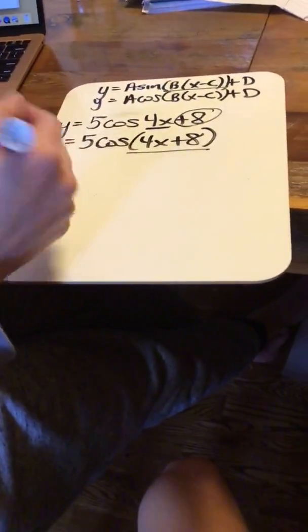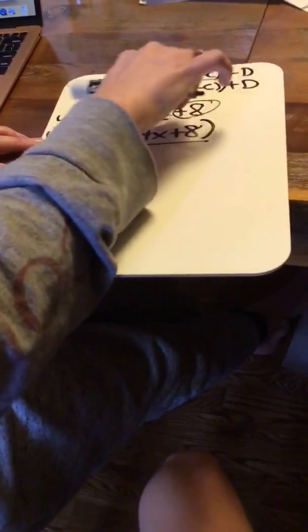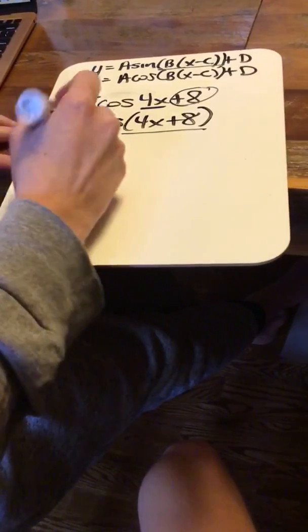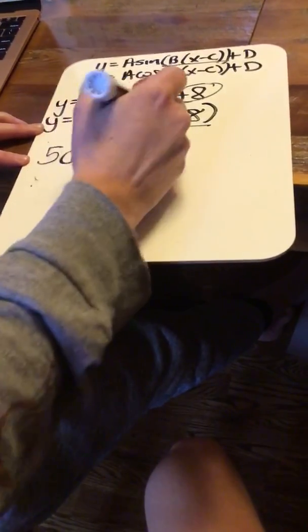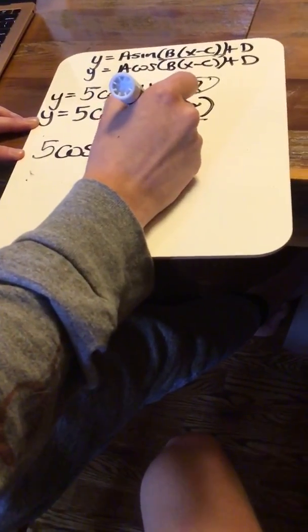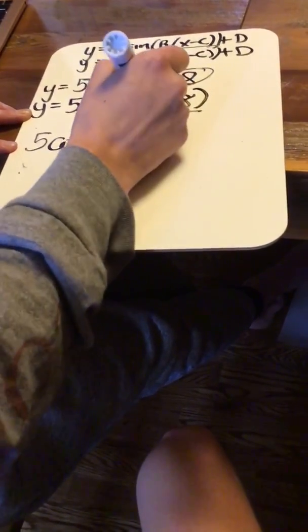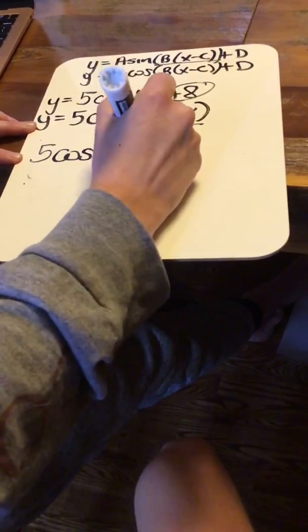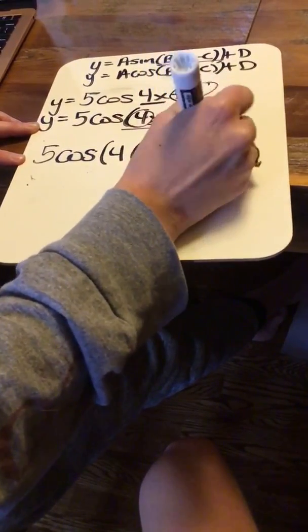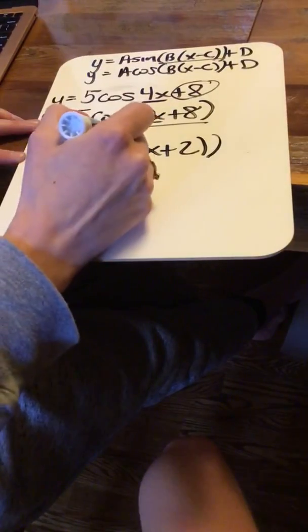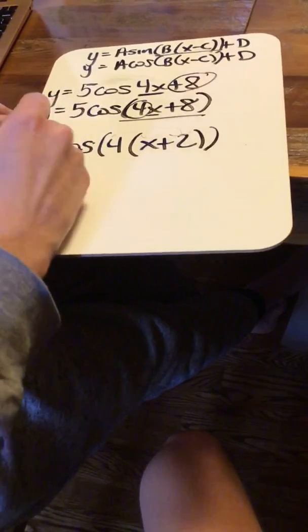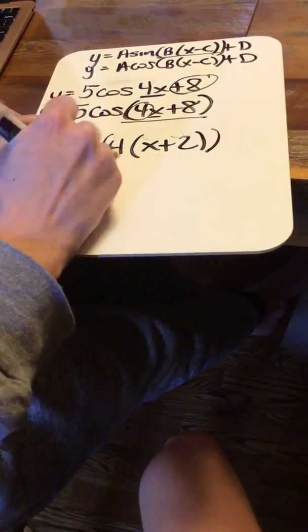In order to find your B, do you see how there's two sets of parentheses here? You have to actually factor your B out. So the second one, 5 cosine, I have to have this start with just an x. So whatever number is right here, I have to factor out. So I'm going to say take a 4 out. And if I factor a 4 out, that becomes x plus 2. If you want to check to see if that's right, just distribute it back in. 4x and 8.